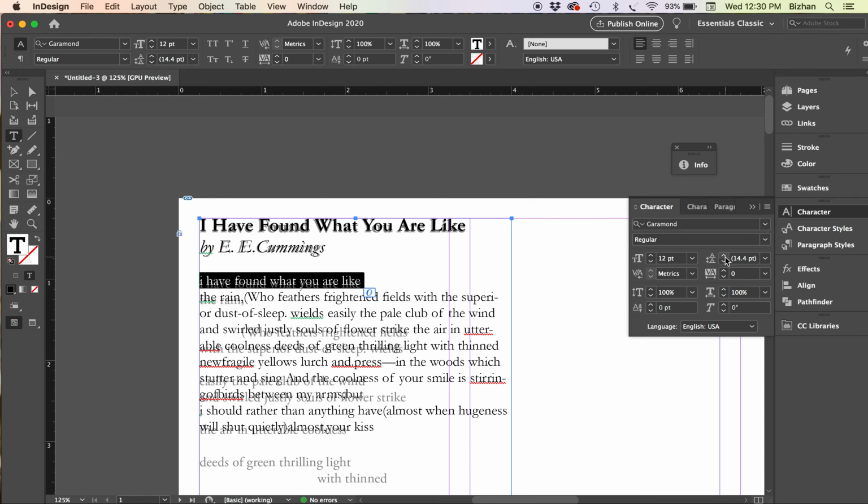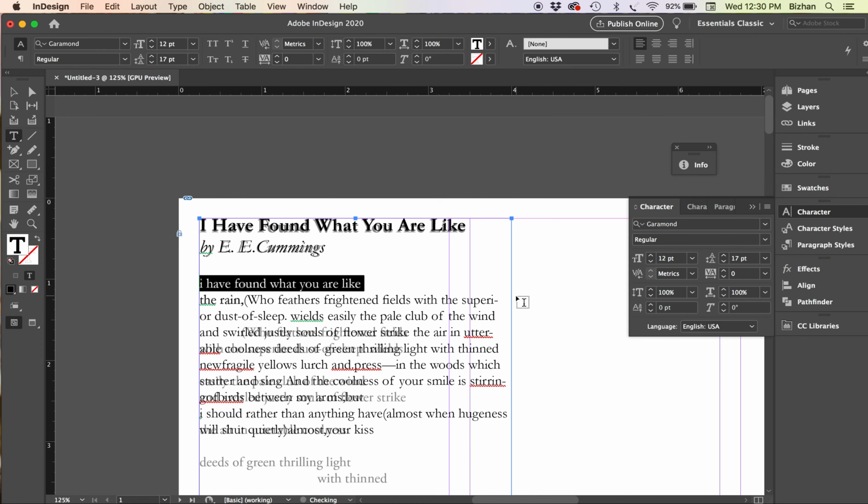This allows me to then manipulate the leading. Now the only way I can affect it and it won't affect all the lines of type is if there's a return. I'll show you that in a second. So now, that line is perfect. If I just have this cursor here and start affecting the leading, see it's not really doing anything. You have to have that return at the end to kind of sever the relationship.